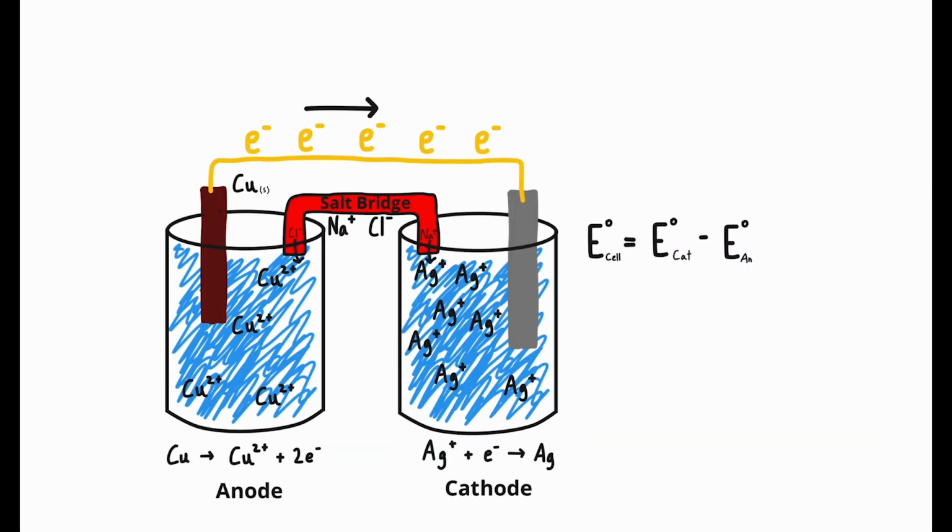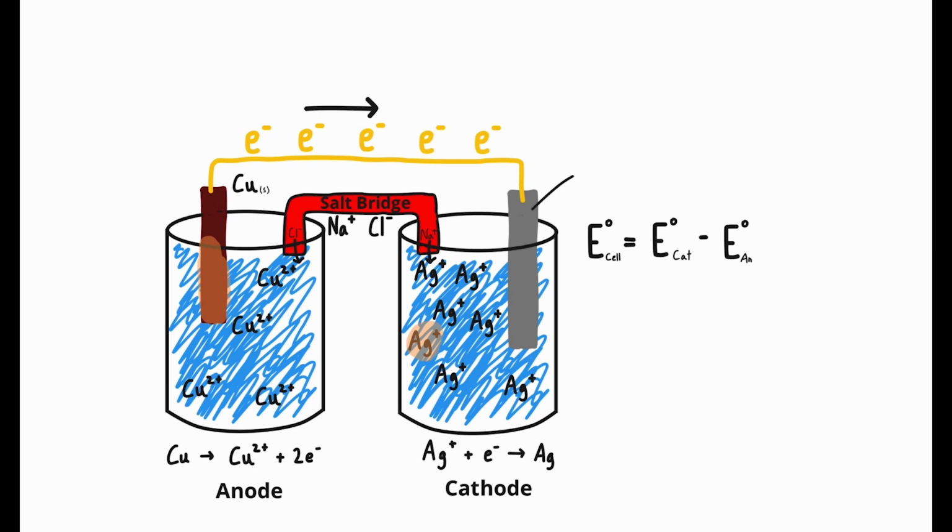Now we're going to use the concepts from the direct redox reaction to explain galvanic cells. In a galvanic cell, we're basically taking the same situation and separating it into 2 different beakers. On the left side, we have the solid copper metal, and on the right side, we have those silver ions. And the same thing is basically going to happen where the silver ions are going to take electrons from the solid copper, but this time those electrons are going to have to travel through a wire to get to the silver ions.